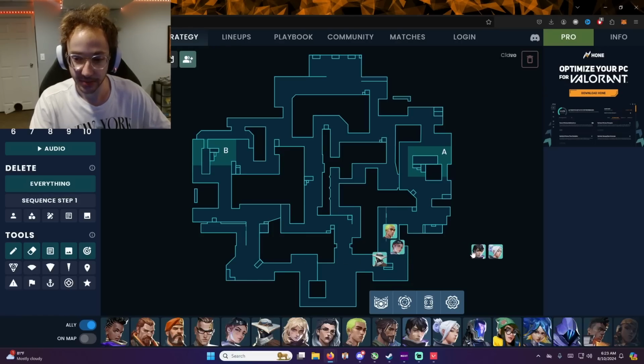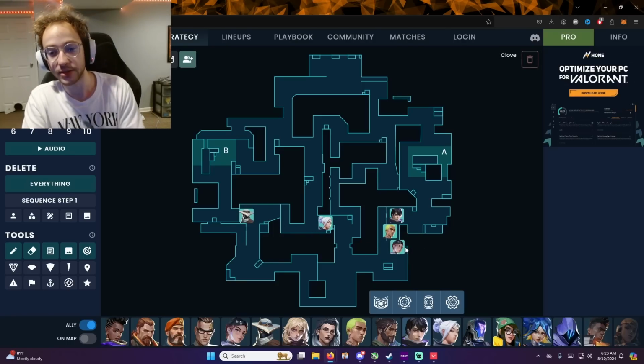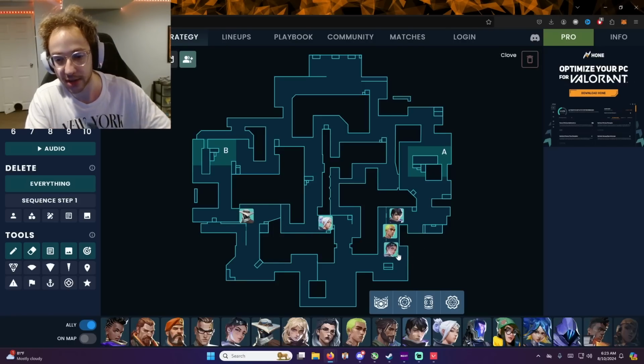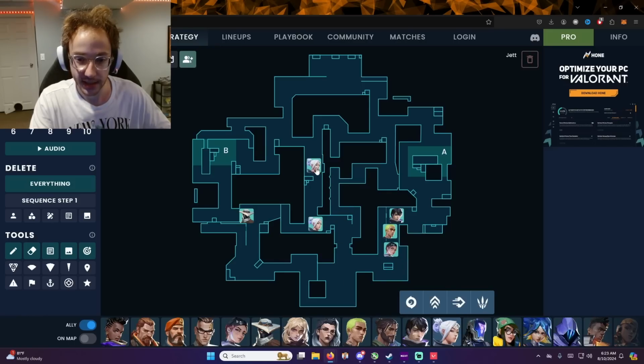So let's do something a little different this time. Let's do a layout where we're defaulting, but we have it so that we're kind of going toward A. So the idea is to end up on A here, but let's say, for example, we're holding mid and we hear someone pushing, and then the Jet is able to kill an enemy Jet here, so they're dead. And then ISO dies, right? So if ISO dies and then we get a kill mid, we can come back and readjust, right?